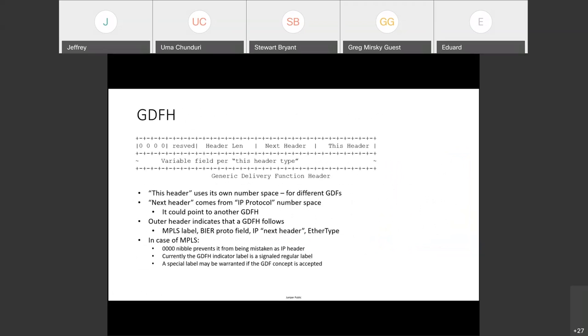And as earlier Stuart mentioned, for the label stack, both PE routers and P routers should be able to identify that GDF is being followed here. So you need to have a special label or FEC there. That is common for this proposal. Is that documented or no? So the initial version has a signaling to use a regular label for the egress node to know that this GDF follows. If we want to extend this to hop by hop behavior, which we need more thinking for, a special label will be appropriate.